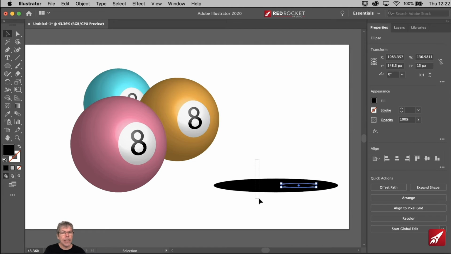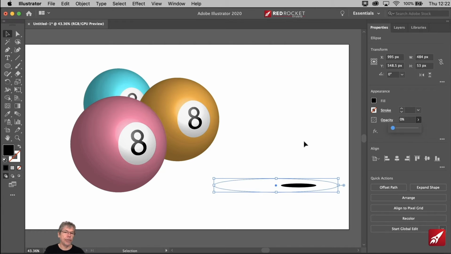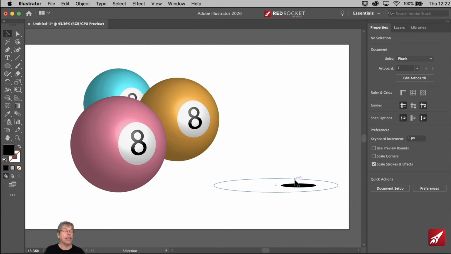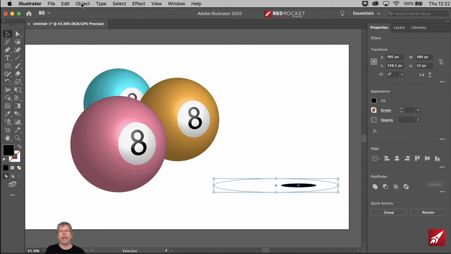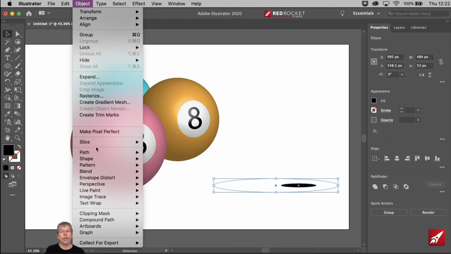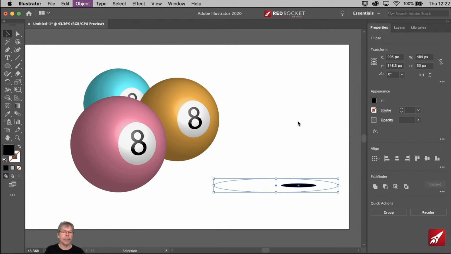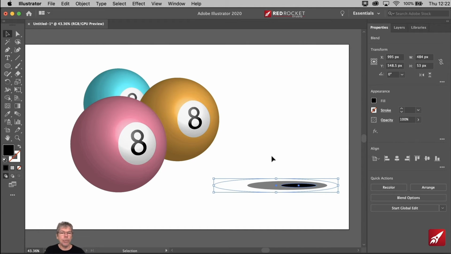Now, I'm going to take the big circle over here, just the big one, and change the opacity on that to 0. So we've got two shapes here. They've both got black as their color, but one is 100% opacity and the second one, the bigger one, is 0. If I select both of those and go to Object, Blend and Make, well, we don't get much of a shadow, because what it's done is it's taken a smooth color, so it's gone from there to semi-transparent to black.